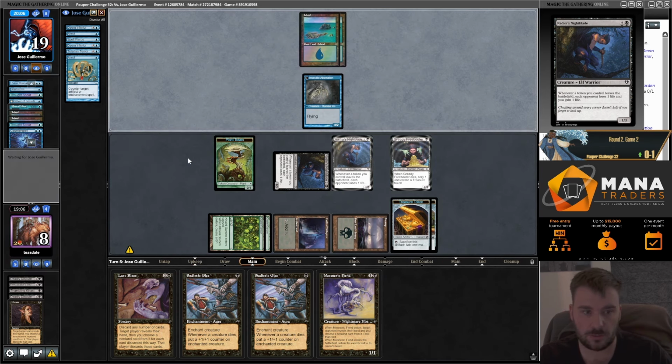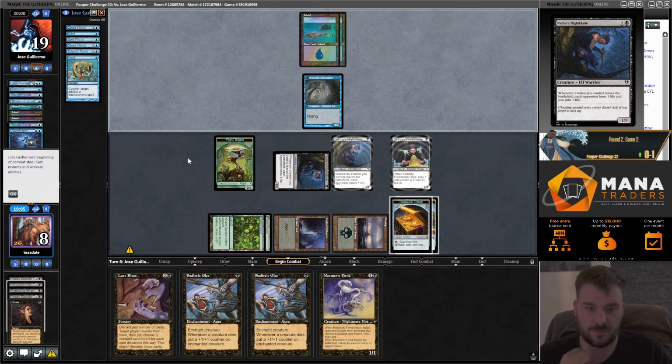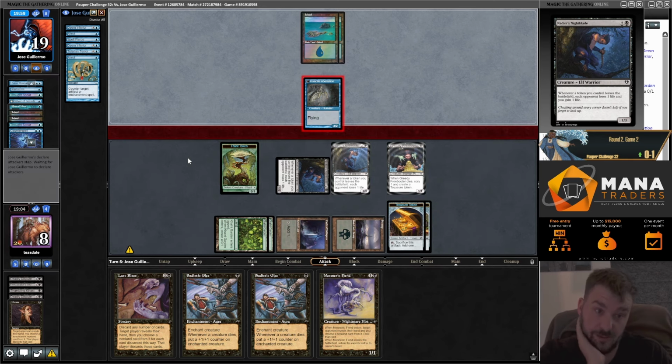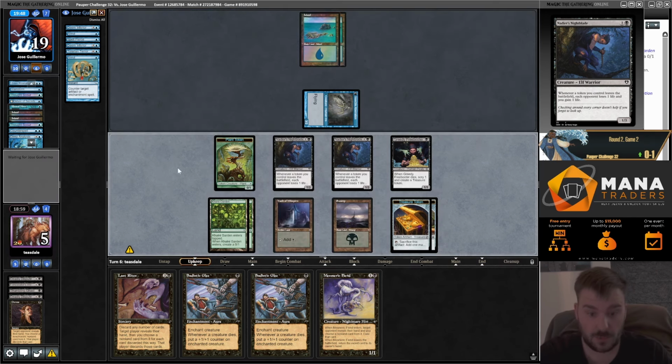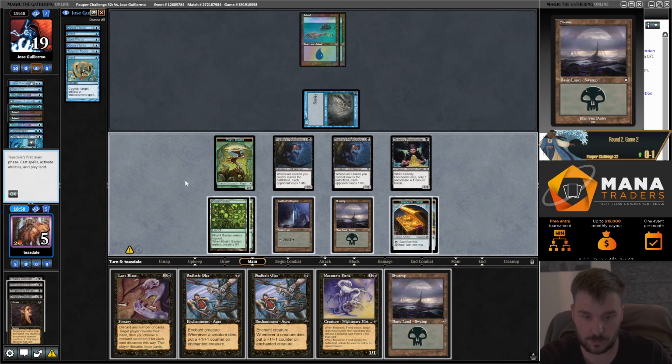They're just sitting there holding up protection. I mean, okay. 3 out of 5. Are they gonna play a Terror? Okay. What are you gonna do? Do nothing. I like it. I like it when my opponent does nothing. Ooh.